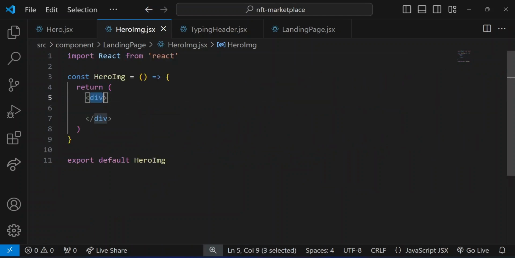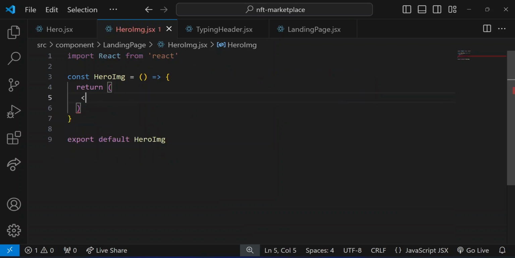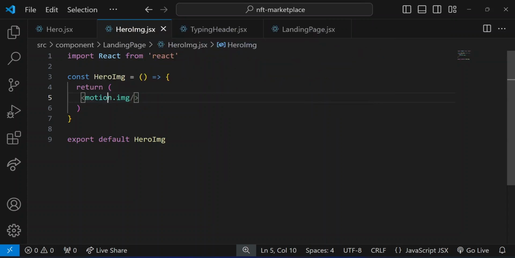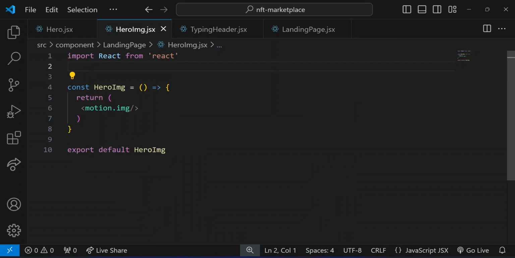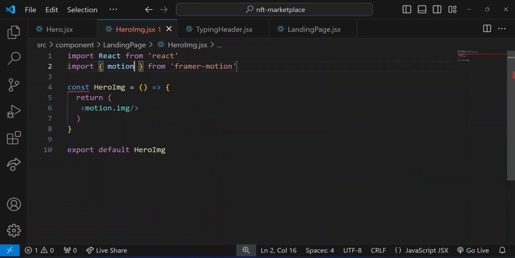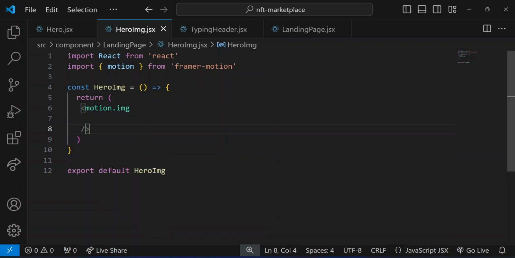I want to return motion.image, so I'm just going to remove this as well. This motion is going to be coming from Framer Motion. Let me manually import the motion from Framer Motion. So I'm just going to say motion from Framer Motion. So this motion has been manually imported.